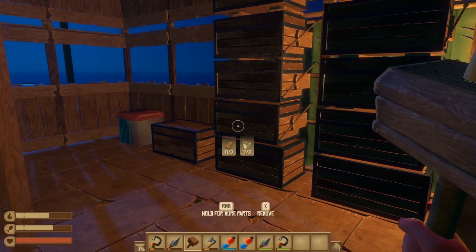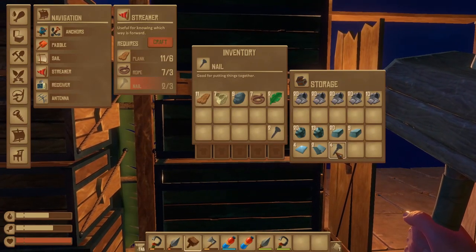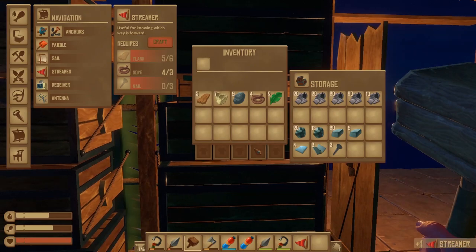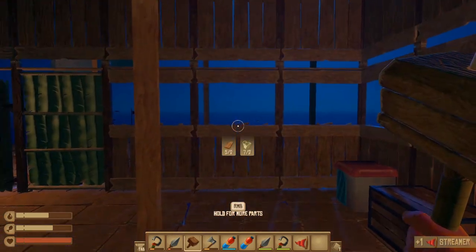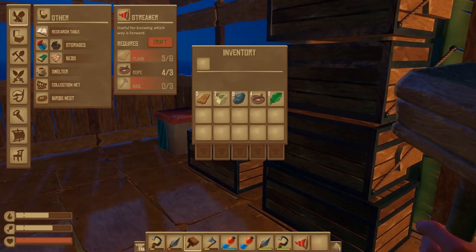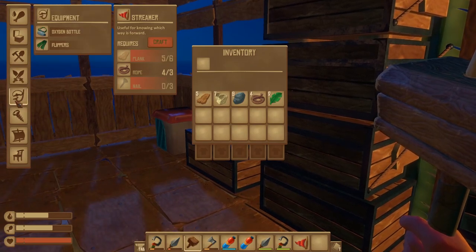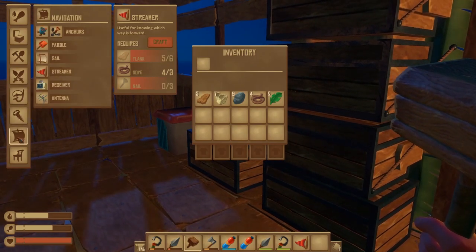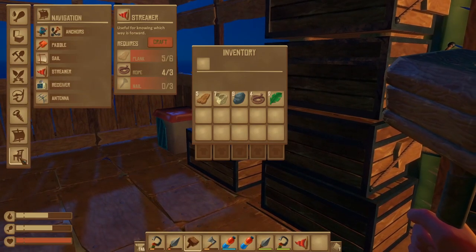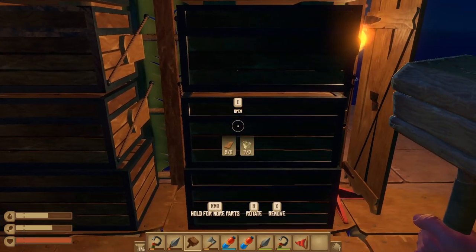3 nails. Okay. I have 6. Perfect. Oh, we wanted a light. What does lights require? Where are daggum lights? Remember, I always have problems finding these. There they are, lanterns. Planks and scraps.